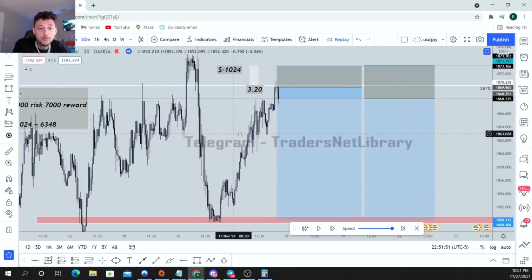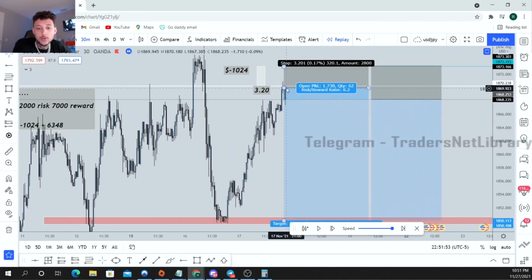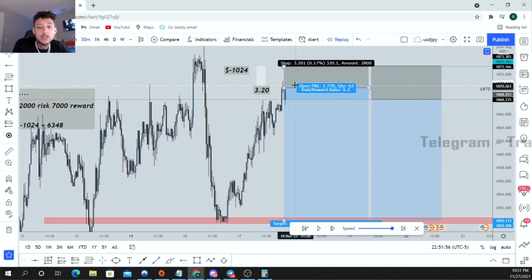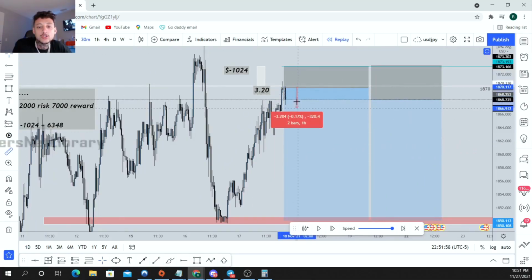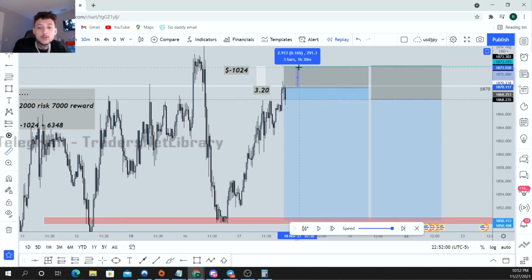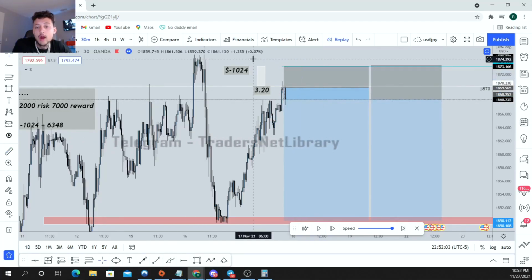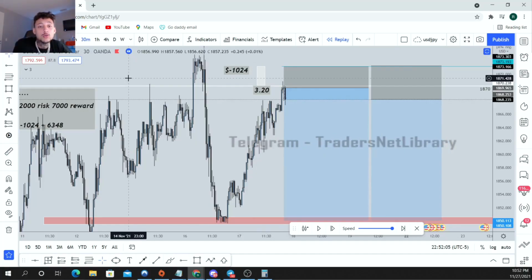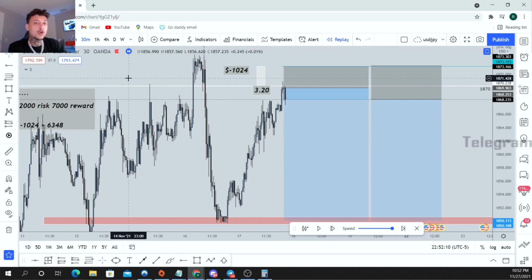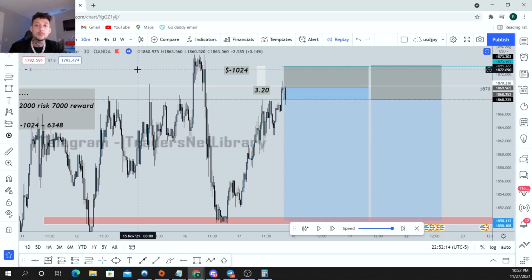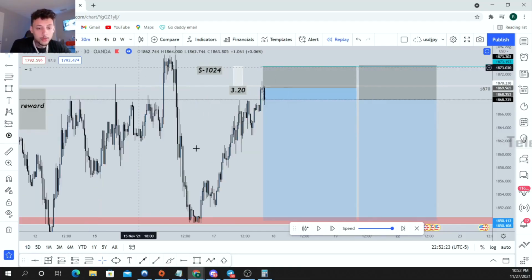Now, some people could argue, well, what if you just entered a $2,000 risk here? Keep in mind, entering here is a lot more riskier than your conservative entry way down here. So yes, you could do that if you have a higher risk tolerance, but just know you're going to lose a lot more trades that way. Why is that? Because we're taking more aggressive positions, right? This is why we want to take a more conservative approach on the risk on the aggressive positions, and you could take a more aggressive position on a conservative entry approach, right?